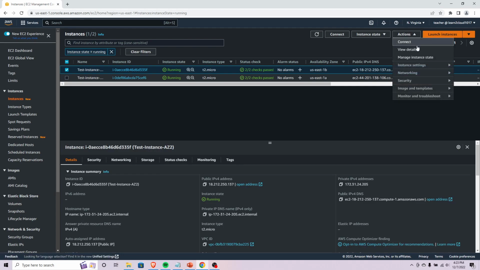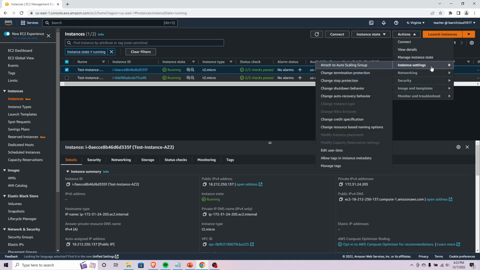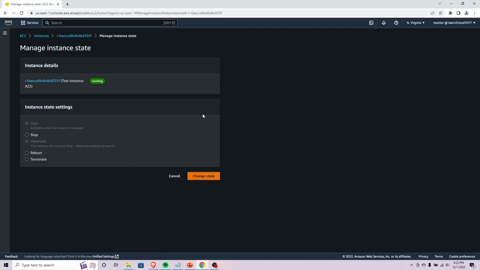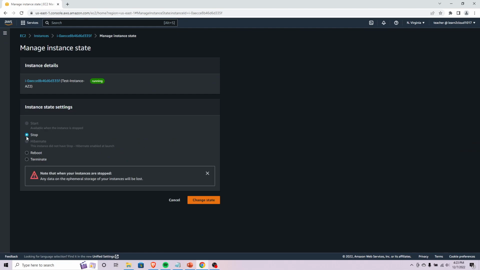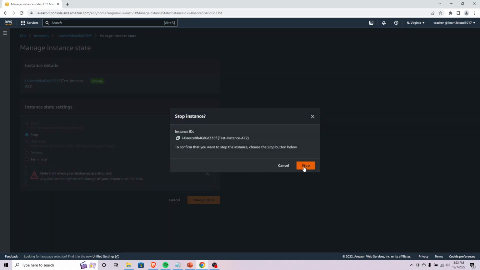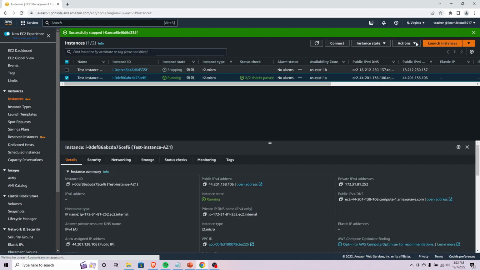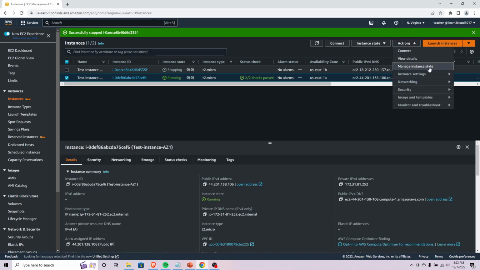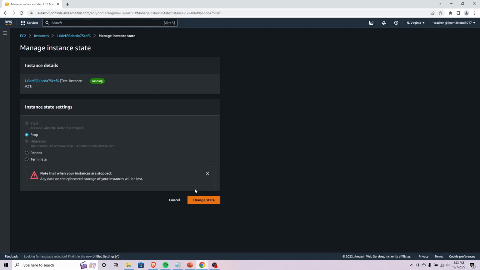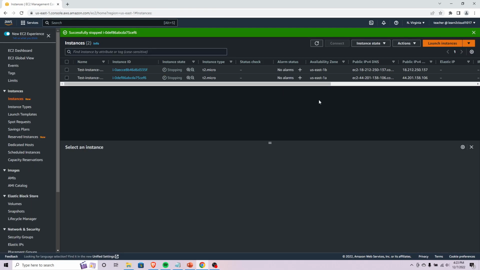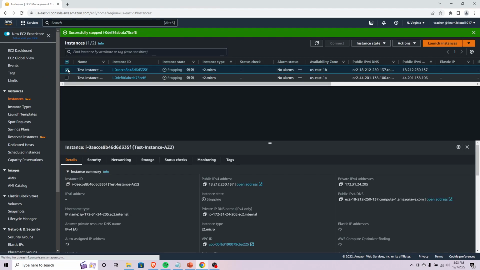So if we go to manage instance state, we can go ahead and stop this. That's totally okay. And let's go ahead and stop the other one, and then we can terminate them both. All right, so now they're stopped.